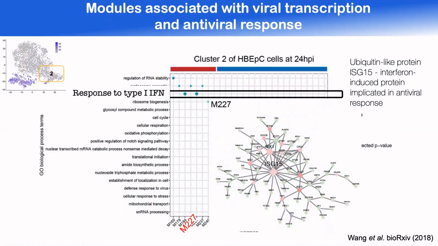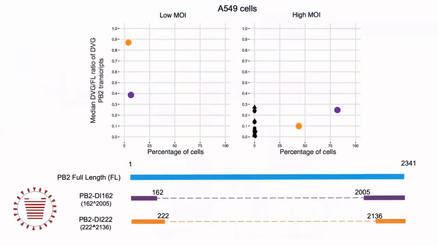So what is in these clusters of cells that have very few viral transcripts? When we start looking at the proportion of viral transcripts to defective viral transcripts, we see that there is a higher proportion of these defectives. And here, how we map these defectives was very similar to how we did it before. And what we identified is that overall in the infection, we had a very high abundance of 2 specific DVGs. These are what we named the 162 and 222, and that correlates to basically the position, the coordinate of the first, the gap position where it starts on the segment.